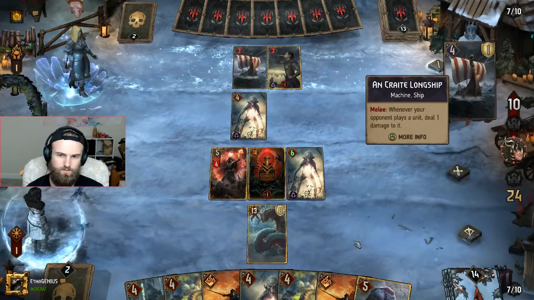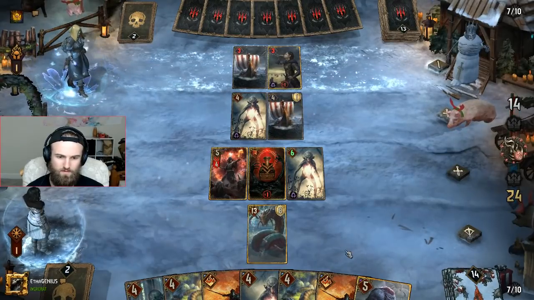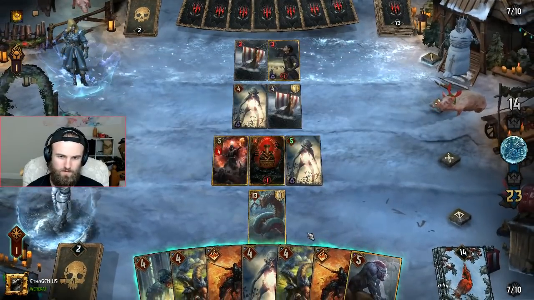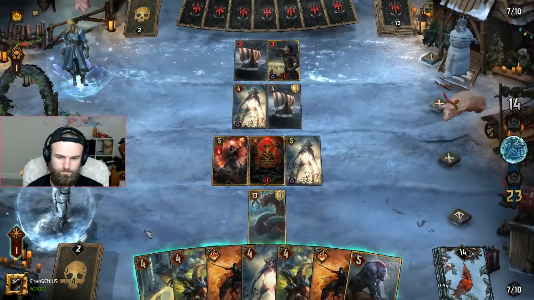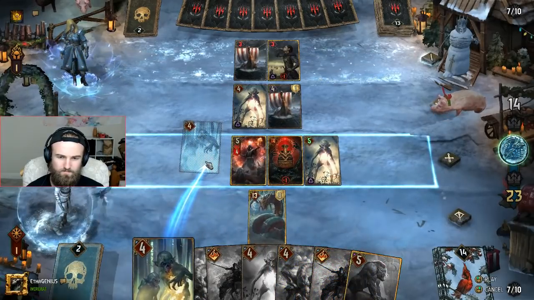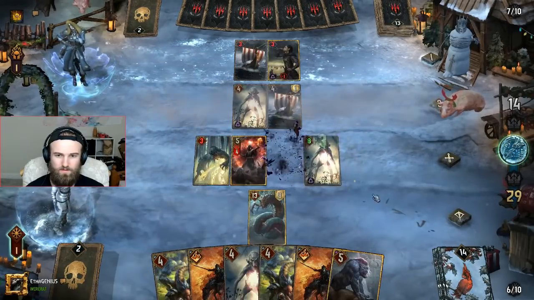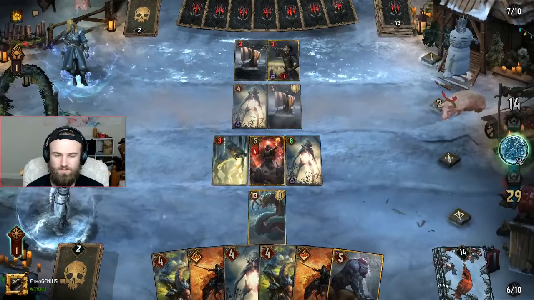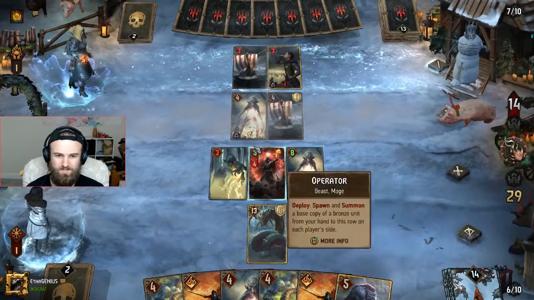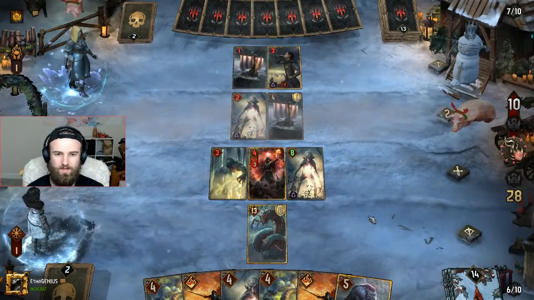Okay, he hits us with another long ship. It's probably a good time to hit him with a Foglet. Foglet on this front row. Get boosted by 3 for it, causing our stratagem to play for a ton of points. 3 plus 6 from the fog. So our stratagem is playing for 9 points.